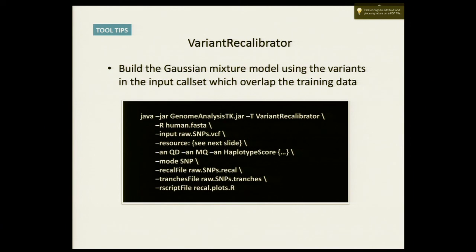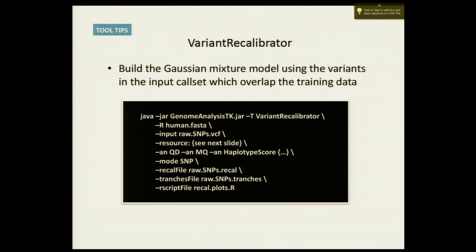So these are those statistics. You say which ones of those you want to use, and this is usually a very long list, like 8 or 9 or 10 different annotations. You can tell it to run in SNP-only mode, indel-only mode, or put them together. Sometimes your SNP annotation distribution is different from your indel annotation distribution, so it wouldn't be appropriate to model those together. But sometimes those distributions are sort of unified, and so you would want to model them together. So it's up to you to decide.